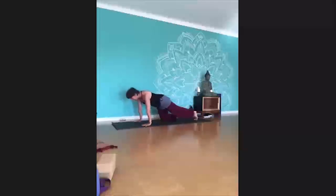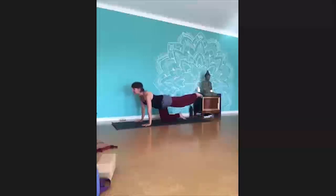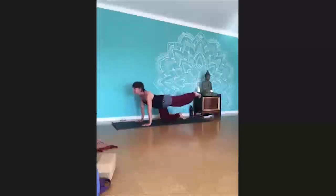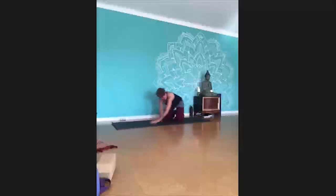Bit differently. Inhaling, lifting your left leg towards the ceiling, gazing forward, rounding your spine with your exhaling, knee meeting your forehead. Inhaling, lengthening your leg, opening your chest, rounding your spine.